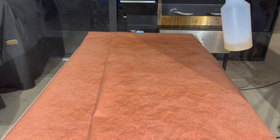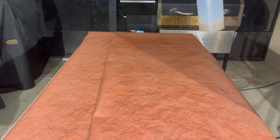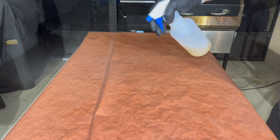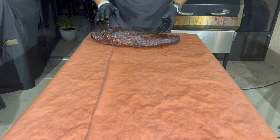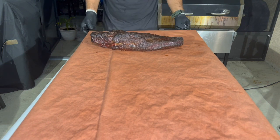So this is some of the spritz I use for the meat. To make the paper pliable, I'm gonna wrap brisket in butcher paper and lamb in foil, and then finish it off in the pellet grill. Bark set a little bit. Brisket looking good.